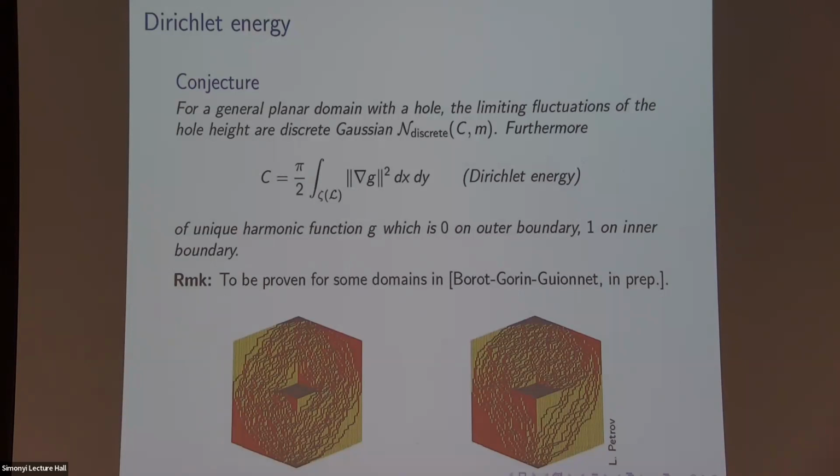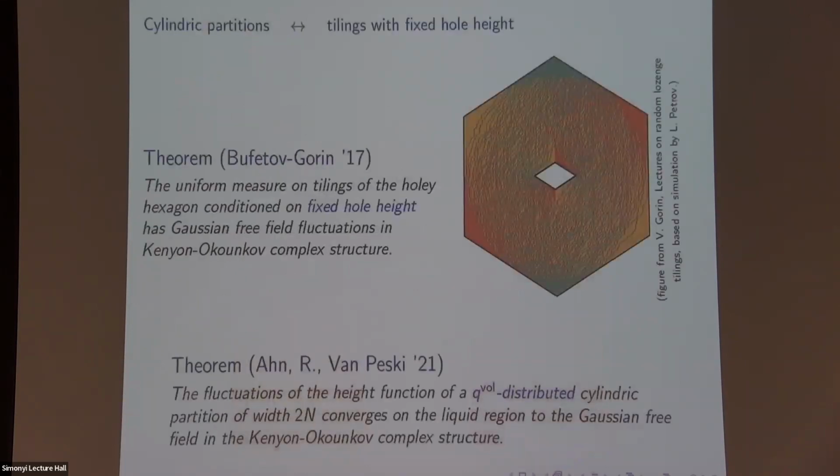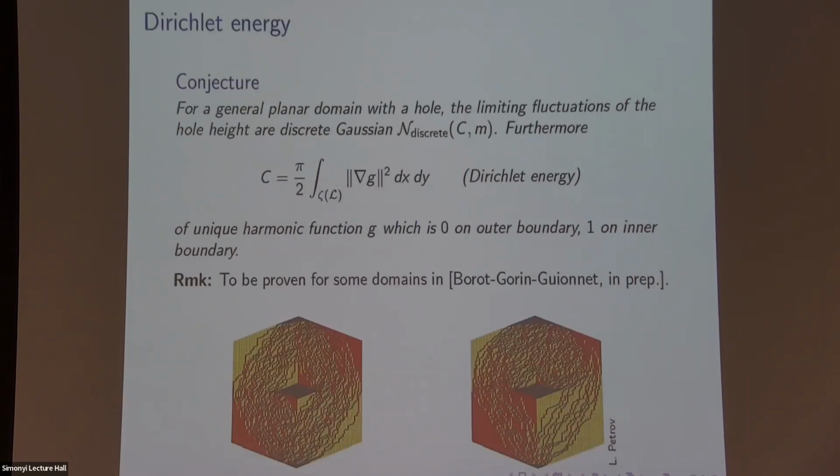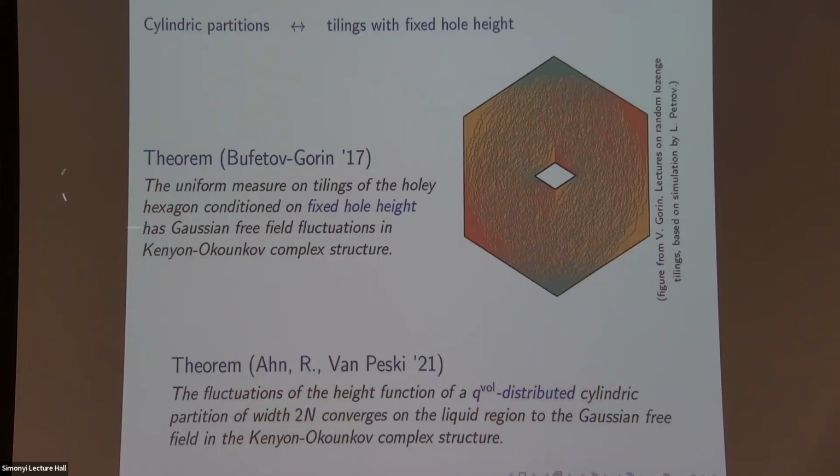Sorry, one more. On the previous slide, one result was for a Q and the other not. Is it for any Q? Is there a specific choice of Q? Oh, no. Here, this result is for the uniform measure. Right. And this one for the Q to the volume measure. So more general. It depends, because if you send Q to 1, do you get the uniform measure or not? The answer is no. So those are just two different measures.